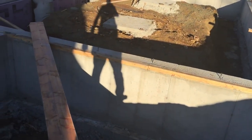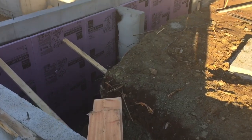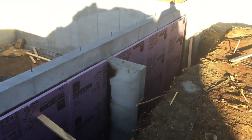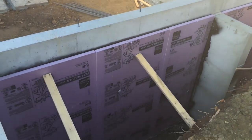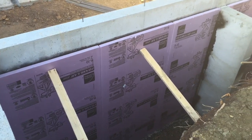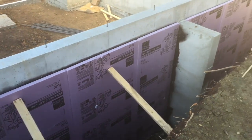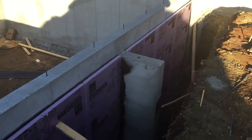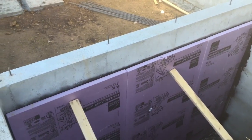We are getting ready to start insulating our footings and foundations. As you can see we've got a few pieces up here on the back wall of the garage. This is something new — it's becoming required in some parts of the country. For us here we're doing it just because it makes for a more efficient home. We're coating everything with an R10 rigid extruded polystyrene sheet that goes over the waterproofing membrane on the walls. When we pour our garage slab it will be completely hidden and covered up. We'll do the same treatment on all the exterior walls of the house, and the portions where it'll be exposed we'll go ahead and stucco or case over the top of.